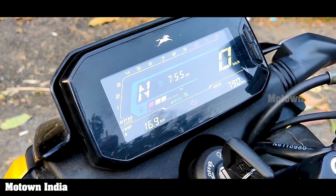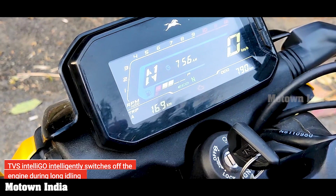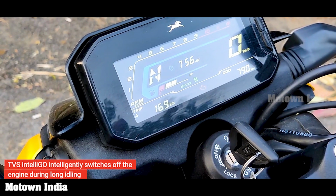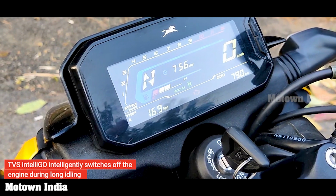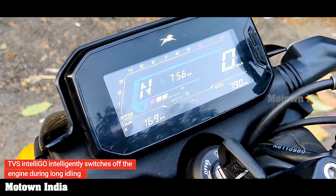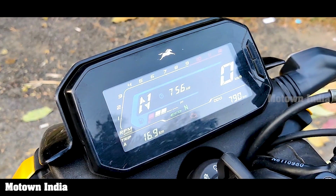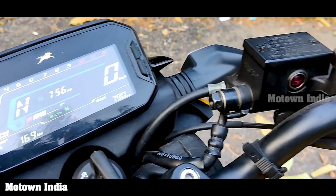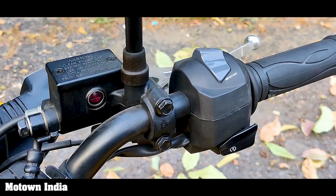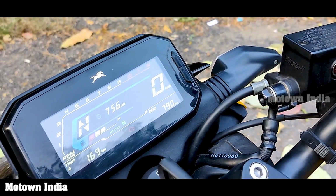It's only in this eco mode that the IntelliGo function gets activated. In fact, it is the idle start-stop mechanism. So when you're at a traffic light or you stop for some time, the moment the engine starts idling, within a few seconds it switches off, and all you have to do is just tug at the throttle there and it starts immediately.